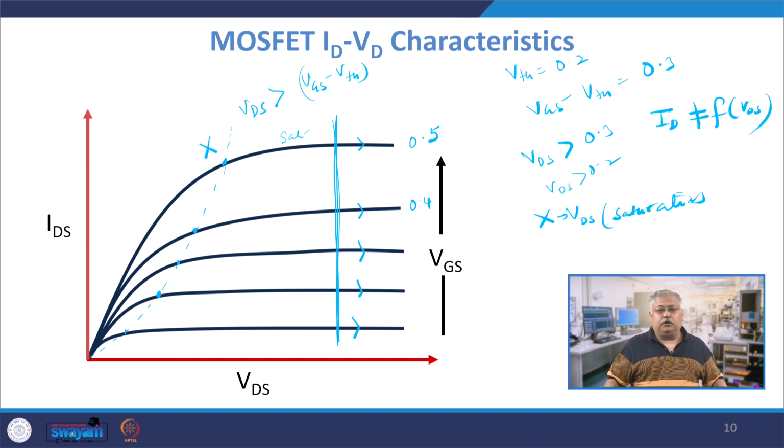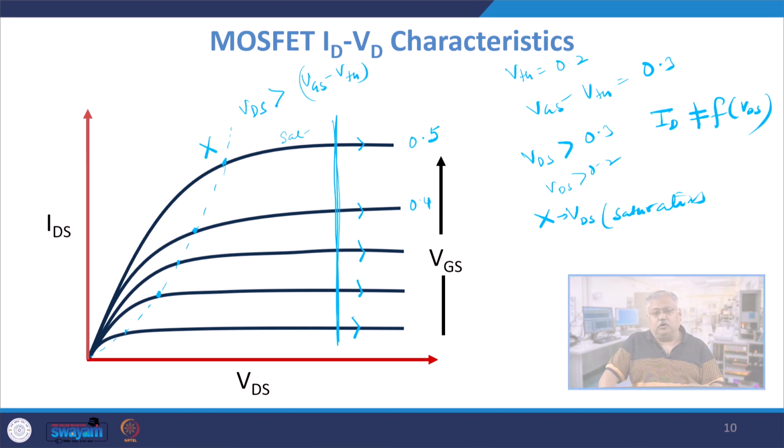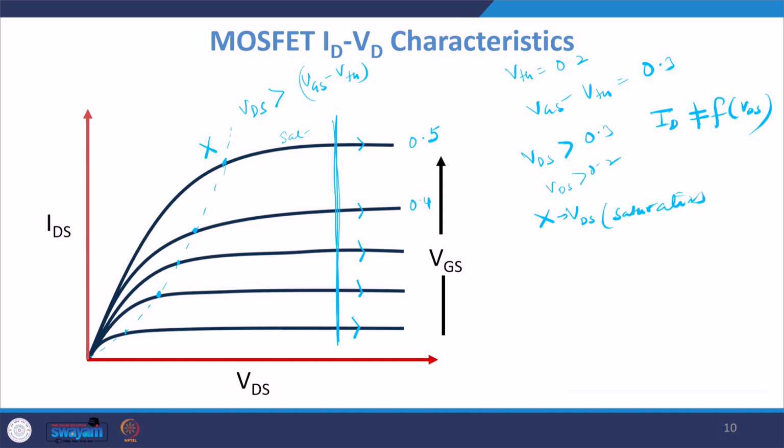So, we will stop here today, in this lecture at least. Just to recapitulate what we did, we tried to find out the ID-VD characteristics of a MOSFET, explained to you the condition for triode region, linear, non-linear, and saturation region, and finally, we looked into the ID-VD characteristics of a MOSFET, right. From the next lecture onwards, we will start doing the threshold voltage modeling. Thank you very much.